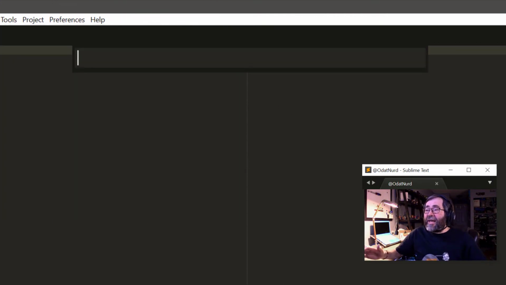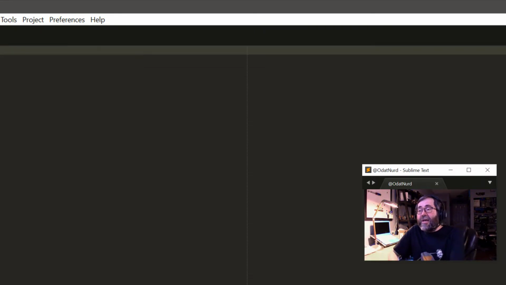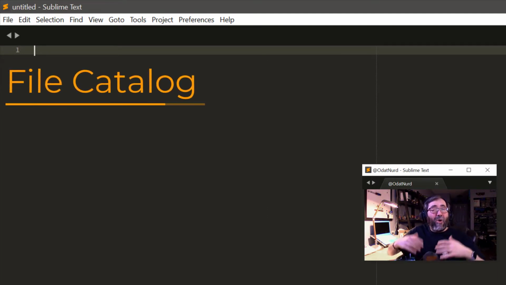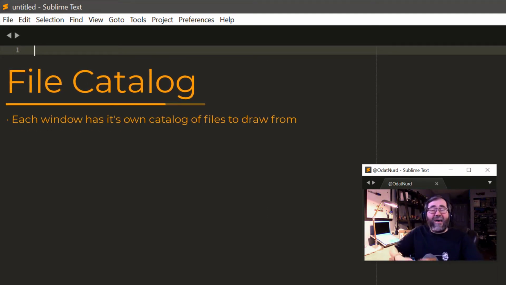And if I was to choose that command now, we don't really see a whole lot of stuff here in this list. This is completely empty, it basically looks like the command palette if the command palette didn't have any commands in it. We can type stuff in here, but it doesn't seem to have any effect. And that's because the Goto Anything panel draws from what we refer to as the file catalog, the list of files that we've told Sublime we're interested in working with inside of any particular window in Sublime Text.